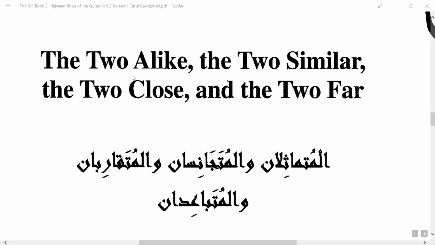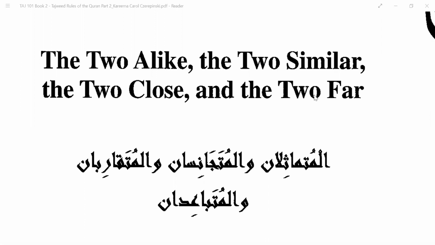There is some concept where you need to know how to pronounce or recite when two letters come together. When you're writing, when you're joining a word, to make a word, you need to combine two letters. So the two letters can come in various forms: if they are alike, or if they are similar, or if they're close to each other, or if they are far from each other. We saw what these four things mean, and today we are going to see how to recite them when they meet.